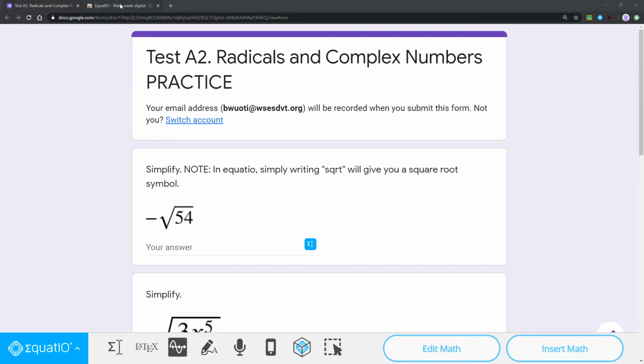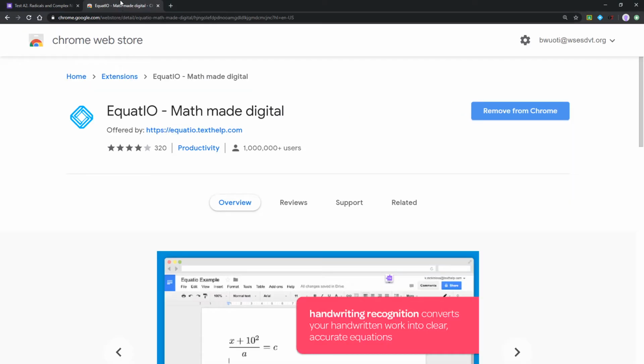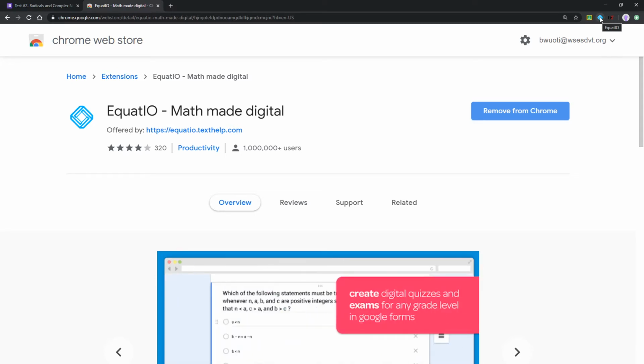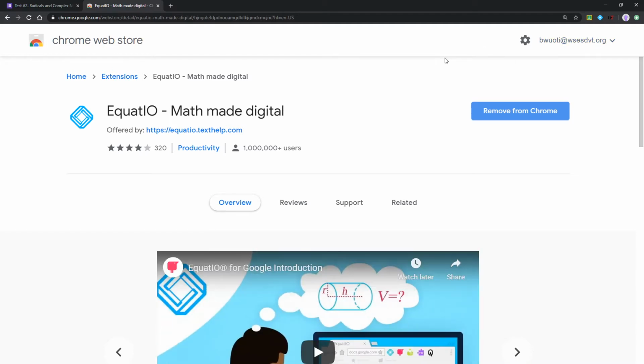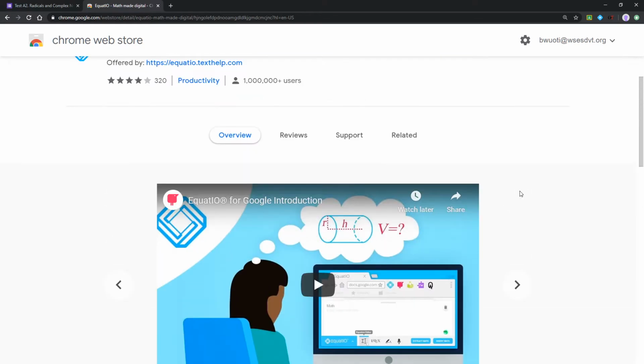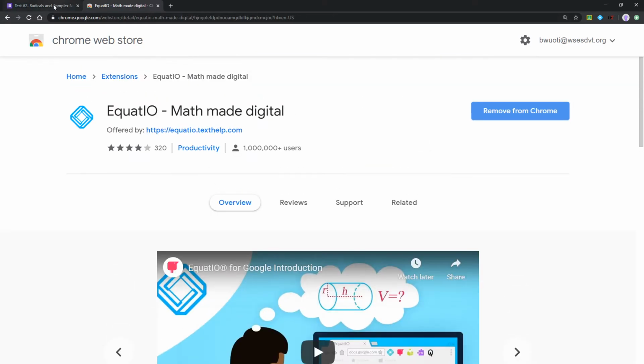And the way you access it, I believe, for my students anyway, I've already shared out how you can find it, but yeah, go to chrome.google.com, type the word Equatio, install it to Chrome. It'll give you a little icon right up here. And if you're one of the students in my school system, you already have access to the full version of this. There are some little tutorials. They've got a YouTube page as well. You can check that out there as well.